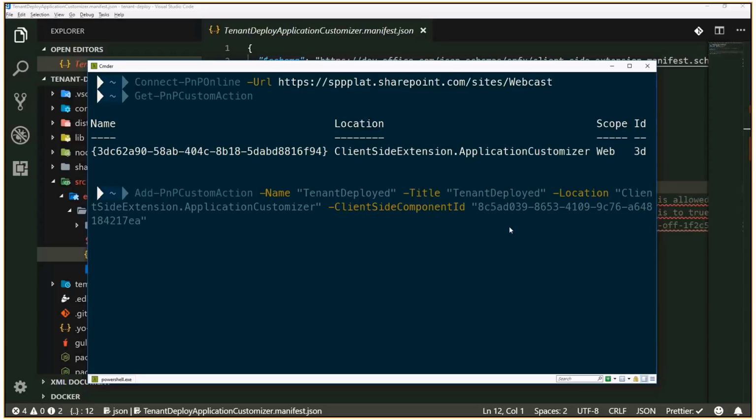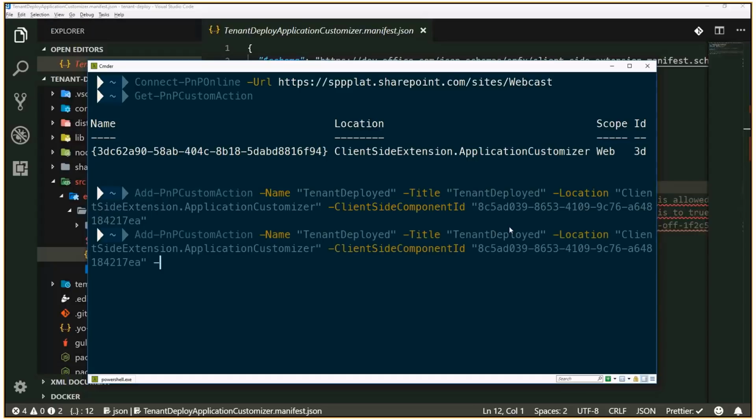Yeah. Right. And do you need to include the scope for the custom action? Because the one that we set above was added to web. Yes, that's a fair point. So I could have also used, first of all, there's a client-side component properties option. I already executed this, but it lets us parameterize this instance, giving different parameters that could change the behavior of the extension.